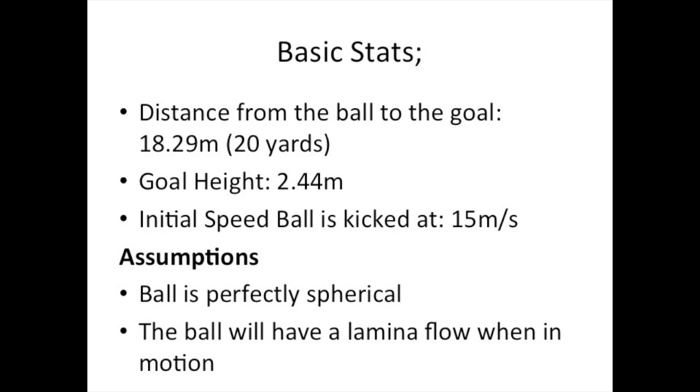And there's got to be a few assumptions in there as well that we will take into account. The ball will be perfectly spherical in this example, as the drag due to the stitching on the ball would decelerate the ball at less than 5% anyway. Also, when in flight, the ball will have a laminar motion, and we should explain why a little later on.